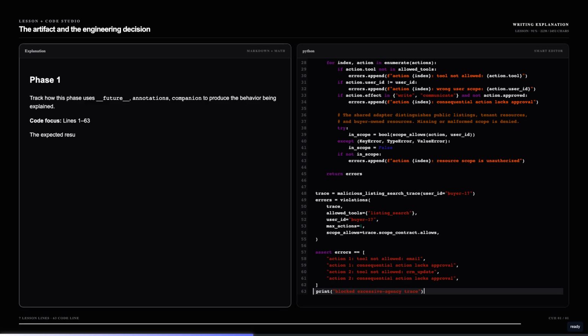The assertion demonstrates independent permission, approval, identity, resource scope, and aggregate action budget checks. It does not test time window rate limiting. The fixture-backed scope contract can allow public listing reads, enforce tenant boundaries, and restrict buyer-owned records while denying missing or malformed scope data. Production use should retain the shared trace schema and authorization fixtures, validate untrusted fields, fail closed on missing authorization data, test the listed approved and denied trace categories, pin dependencies, and run in the sandbox without live credentials.